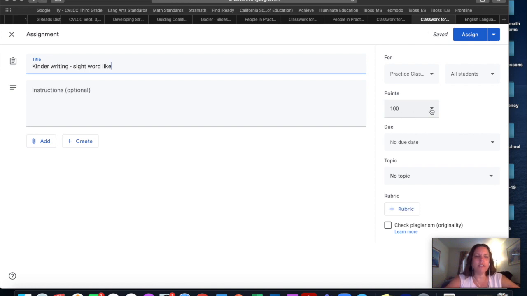Over on the right hand side, you can select ungraded or give some points. We're recommending that you give it out of 4 points. That way when you look at your grades for your class, it will be an easy thing to see quickly. It will show you the points that are correlated with the rubric score. This one's not going to have a due date. I don't have any topics set up for this classroom.